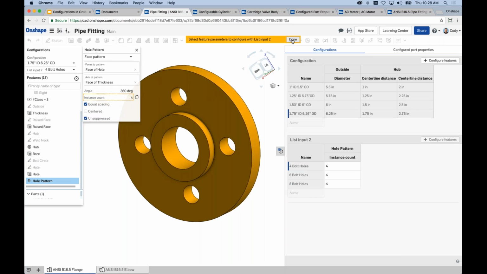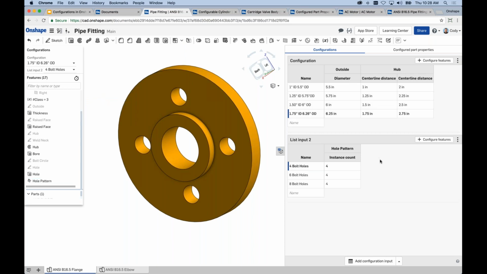I'll click Done. And now I've inserted that hole pattern instance count as the thing that I want to control. And now I can go into each and set them independently. So again, now I have 2 places to establish what I want to control. I have my initial size, but also independent controls of separate inputs.